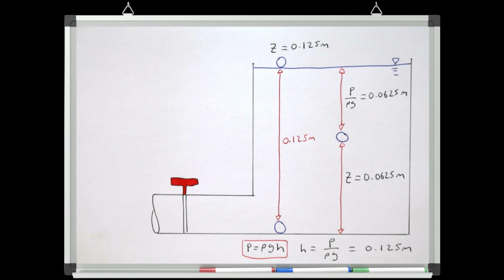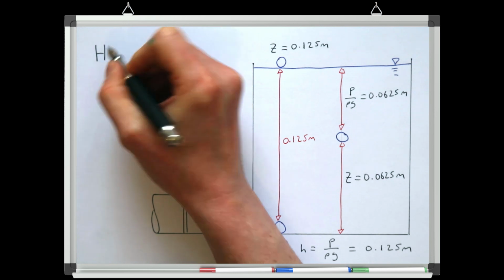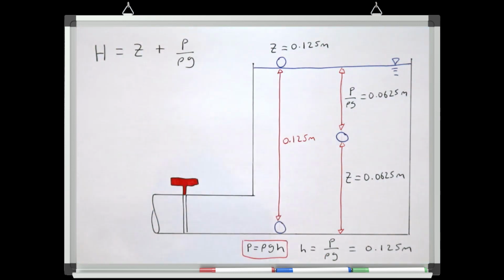We could actually write an expression for the total energy of a particle anywhere in this tank when the valve is closed. When we are quoting energy in units of meters, we call it pressure head, and we can use a capital H to describe the total pressure head in a system. So at any point in this tank when the valve is shut, the total pressure head will be the sum of a particle's elevation and its pressure, all in units of meters.